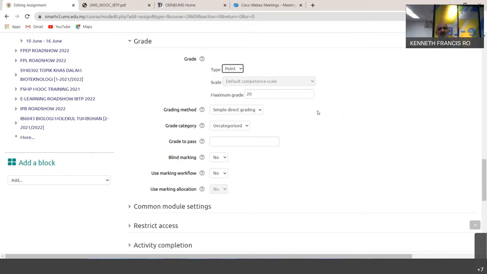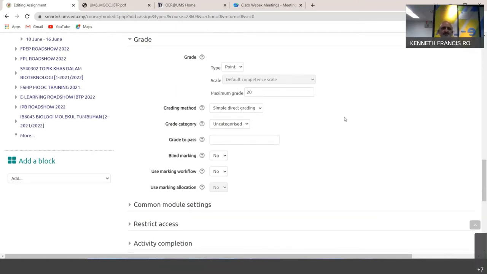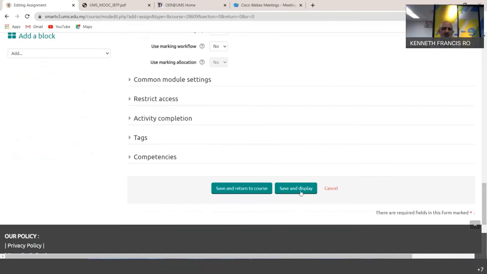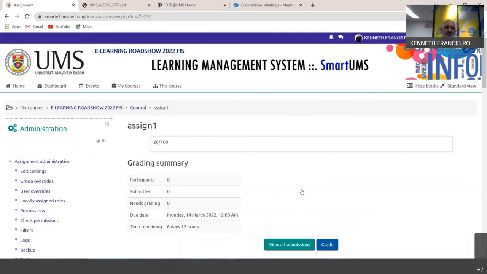Now that means when I do my grading of my assignment, okay, 20 marks, I will give a grade out of 18 out of 20, 19 out of 20, and so on and so forth. I don't have the problem of, for example, scaling down. So at the end, when you're going for your marks endorsement, you don't have to work with multiple Excel worksheets. You just have one Excel worksheet with everything. Okay, so you have your assignment here and you save and display. I just do it as an example now. Usually you have to change all the settings for assignment, but I just want to show the grade.